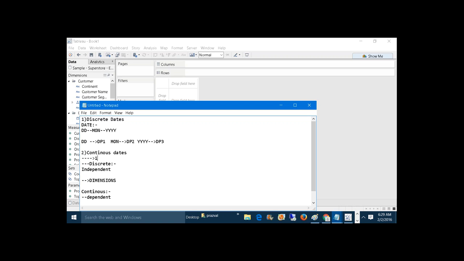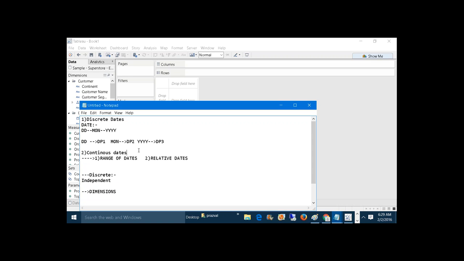Number one, range of dates, and next number two, relative dates.